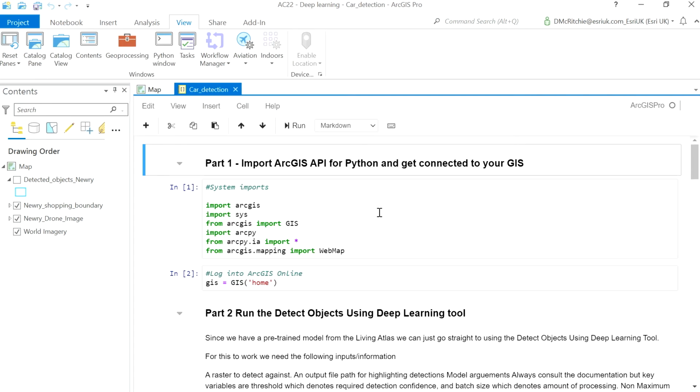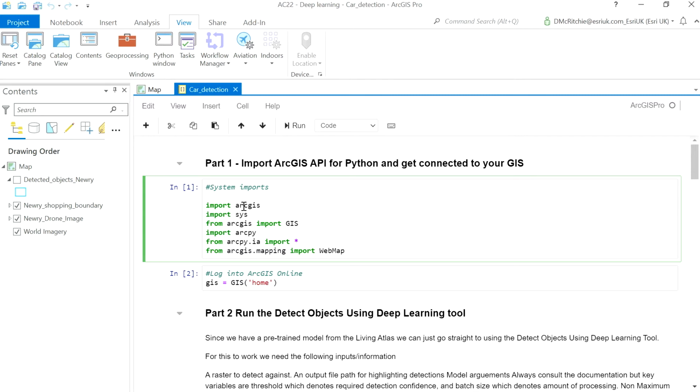Now, anyone who's ever used a notebook before, this will look really familiar to you, but anyone who's completely new to it, don't worry, don't let the code scare you. A notebook is just a really nice environment where we can start putting code into cells and start mixing in additional cells with text and documentation. If you're just looking to dip your toes into Python coding, I would definitely recommend looking up some of the sample notebooks and just tinkering with them. Find out what happens when you change certain variables.